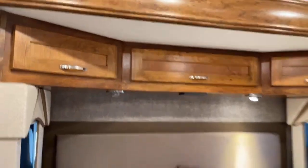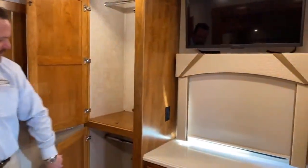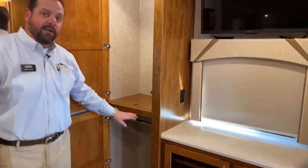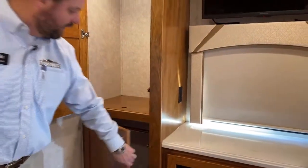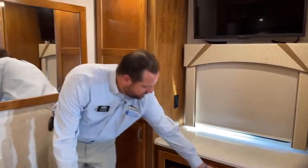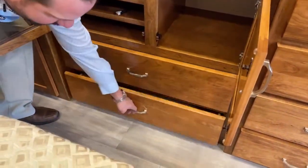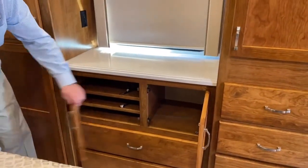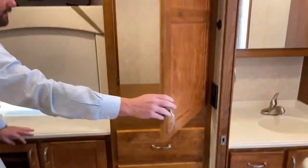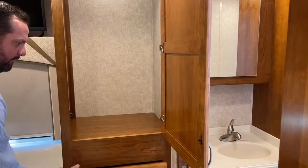If you step over here and get a good shot of some of the storage up front, we've got some wardrobe storage. I've got 2 hanging rods. There's one below here. This comes out. So for longer garments, you can pull this out. So you've got longer hanging clothes area. I've got more storage down below here. Full extension drawer glides, soft close. Adjustable shelving here if I want to add receivers for the back bedroom. And then of course I got more wardrobe here with four drawers this size going all the way down.